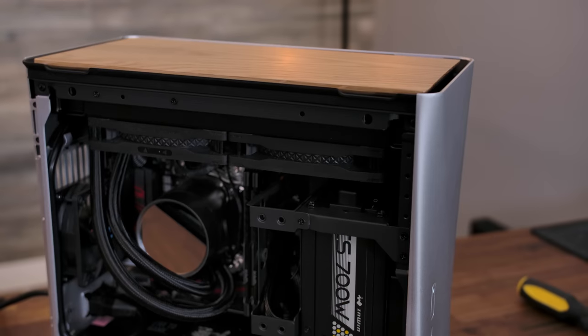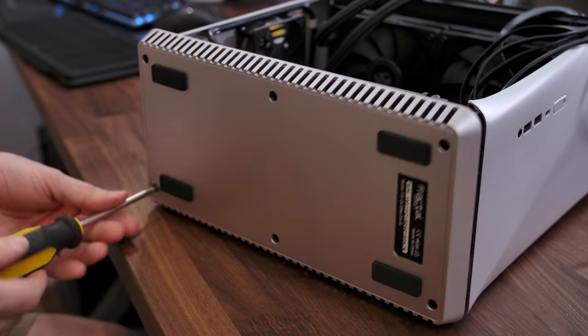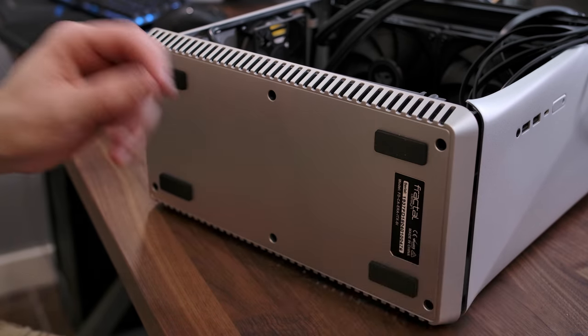The feature list on the Era ITX is extensively long. However, as I found out, you can't necessarily use all of the features at the same time due to space requirements inside of the case. Inside the case, you can choose between ATX or SFX and SFXL power supplies up to 200mm long. As far as fans go, there are five total fan placements: two 120mm at the bottom, two 120mm at the top, and an 80mm fan at the rear. However, the only radiator support on this case is the two 120mm slots on the top. There are dust filters at every possible vent on this case, with the exception of the 80mm fan in the rear. For the top dust filter, simply remove the magnetic top. For the bottom ones, you have to remove the bottom plate and then take out the two very thin strips of filter material.